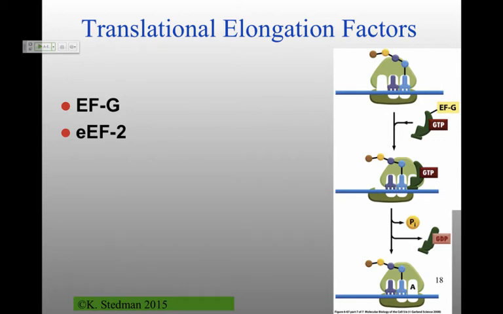One thing that you'll hopefully notice here is that we're having lots of nucleotide triphosphate hydrolysis. We had all of our charging of the tRNAs that we talked about last time with the aminoacyl tRNA synthetases. We also now have all of these GTPases which are hydrolyzing, not just to get the right tRNA in, but also to help translocate the ribosome. And we'll look at this in just a second. It turns out that all of this hydrolysis, just for getting one peptide bond, is really inefficient. So translation burns probably some of the most energy in the cell, certainly of any of our polymerization processes that we've talked about so far.